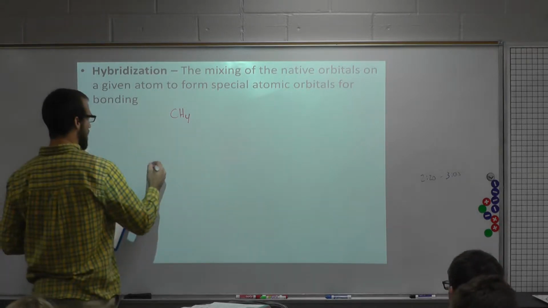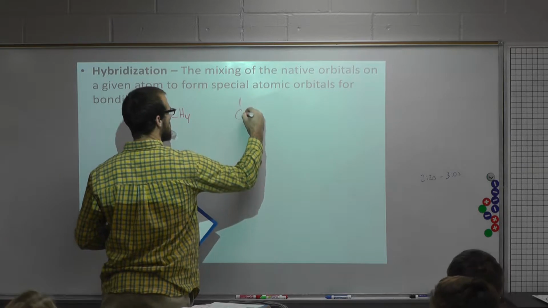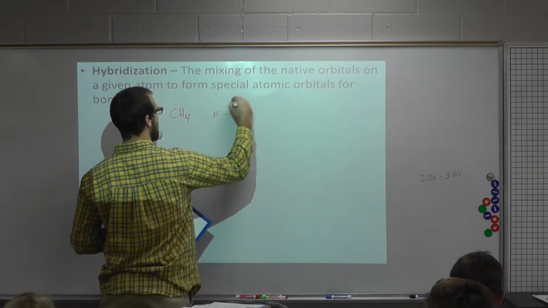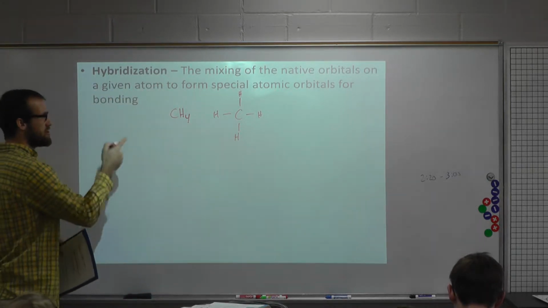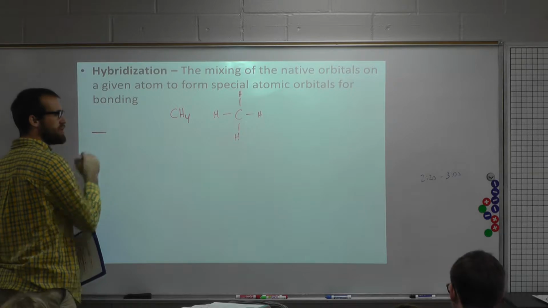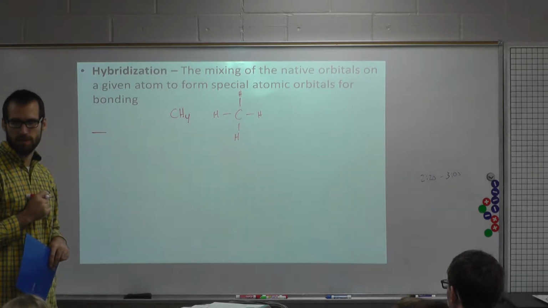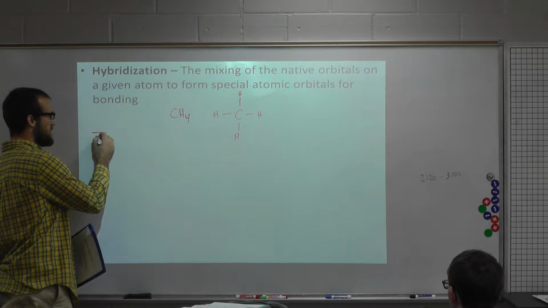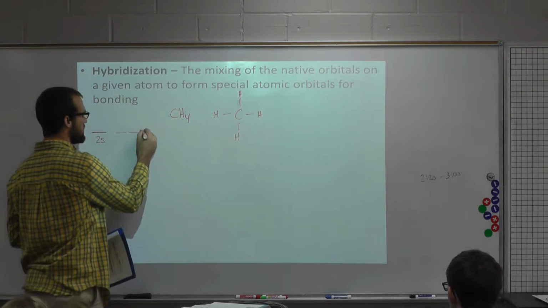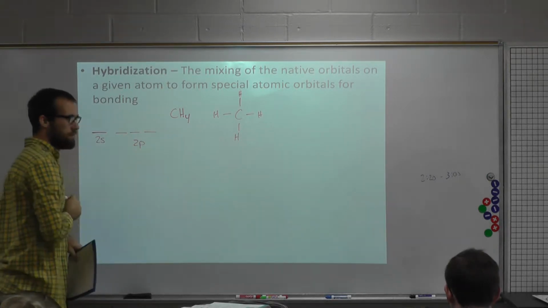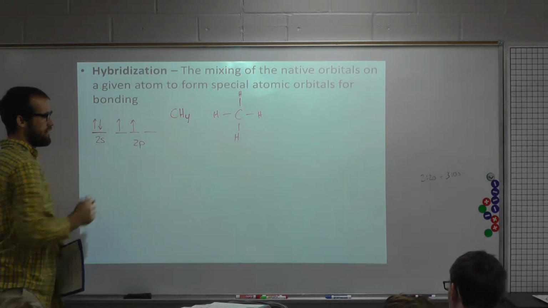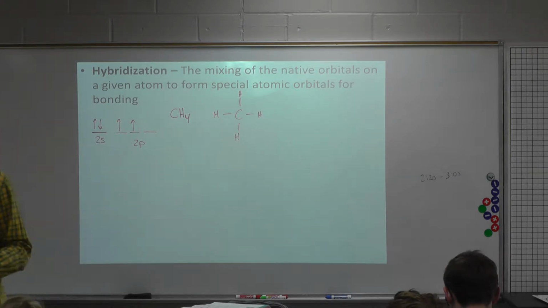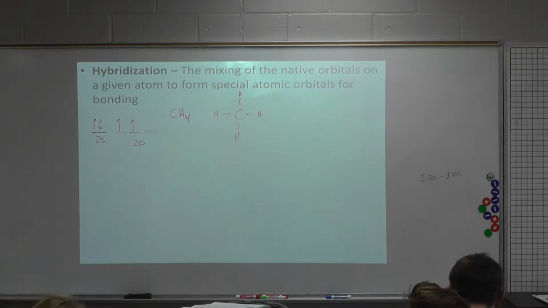Okay, we know that your central atom, we're going to do the Lewis structure like this. If I were to do the orbital notation of that carbon, I'm just going to do its valence electrons as orbital notation. Does that make sense? So I'm not going to worry about the 1s. I'm just going to do the 2s and the 2p of carbon. It would look like that, correct? If I do the orbital notation, that's what the... Just because it's not going to be involved in bonding. It's just the valence electrons.